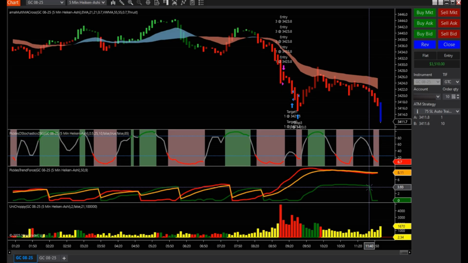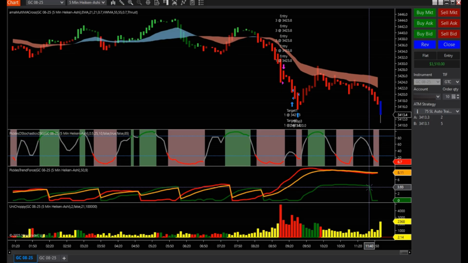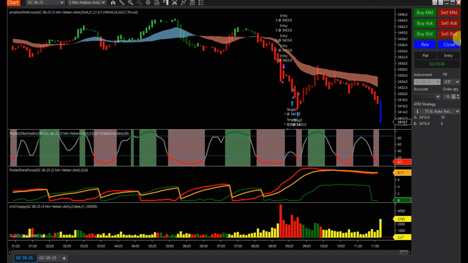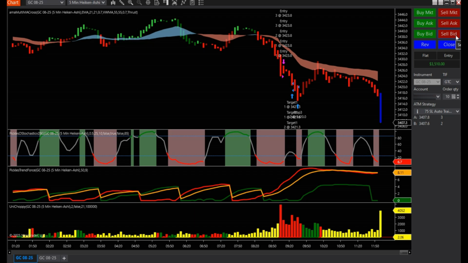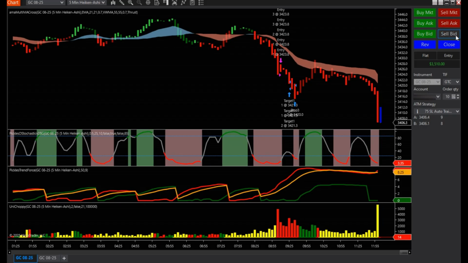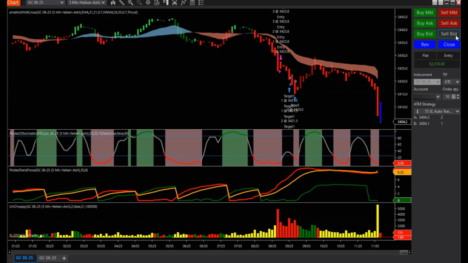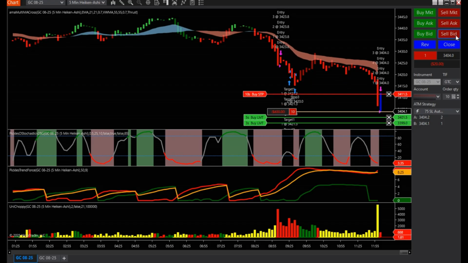So now what I'm waiting for is for the red line to go above the yellow line, and you're starting to see that the green line is on the bottom and starting to straighten out. So I have this red bar right here. That's an indication that sellers are starting to come in. A long bar. So now I just entered a trade, as you can see.